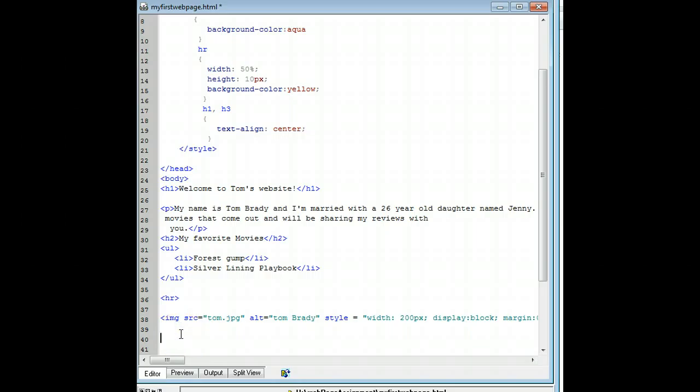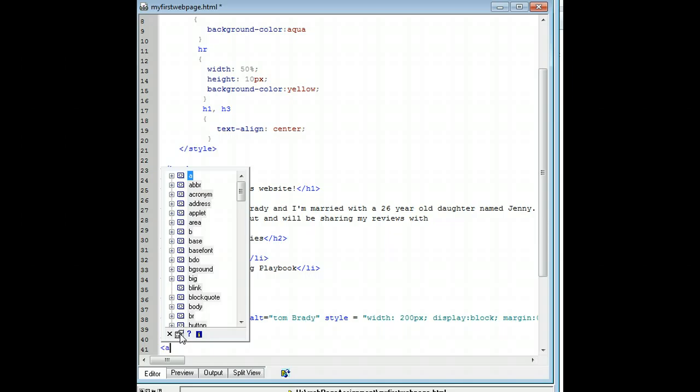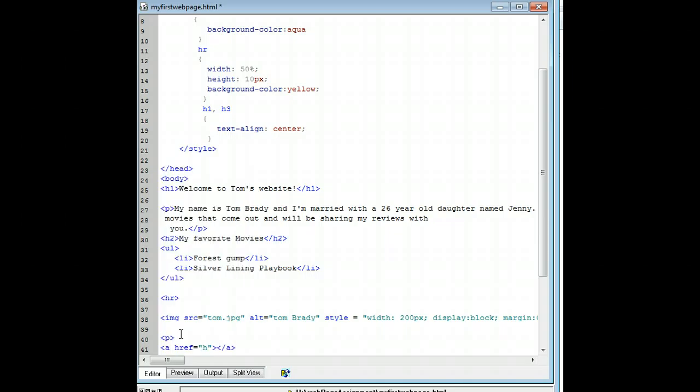Okay, I'm going to go ahead and put a paragraph tag in, because what I want to do next is I want to go ahead and put a link to an external site. So I'm going to go a href equals, and then I'm going to put an HTTP request, and I want to bring up www.tridenttech.edu, and then outside that A tag I'm going to put my college.